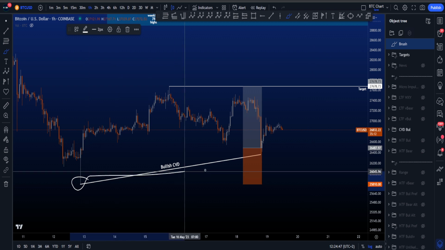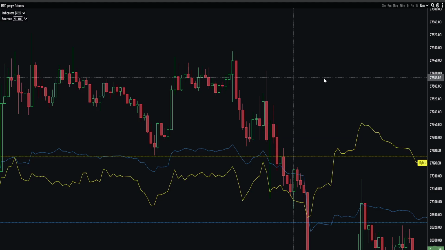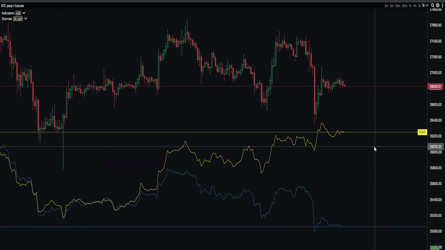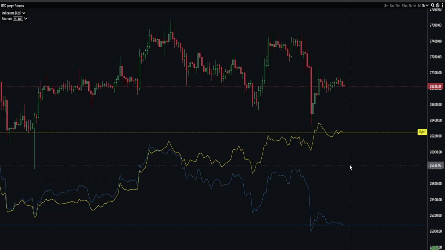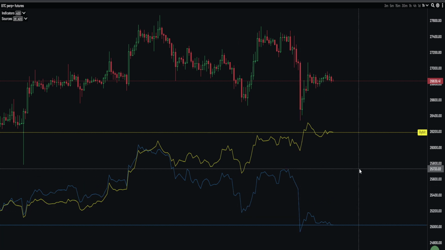So we have the low over here, higher low on price, but a lower low on the aggregated blue line CVD. So there's many different CVDs. I just happen to use these ones because they fit my strategy. And you can see it as we look at the chart over here. We have this being the low, higher low in price, lower low on the blue CVD. So there is some bullish divergences.